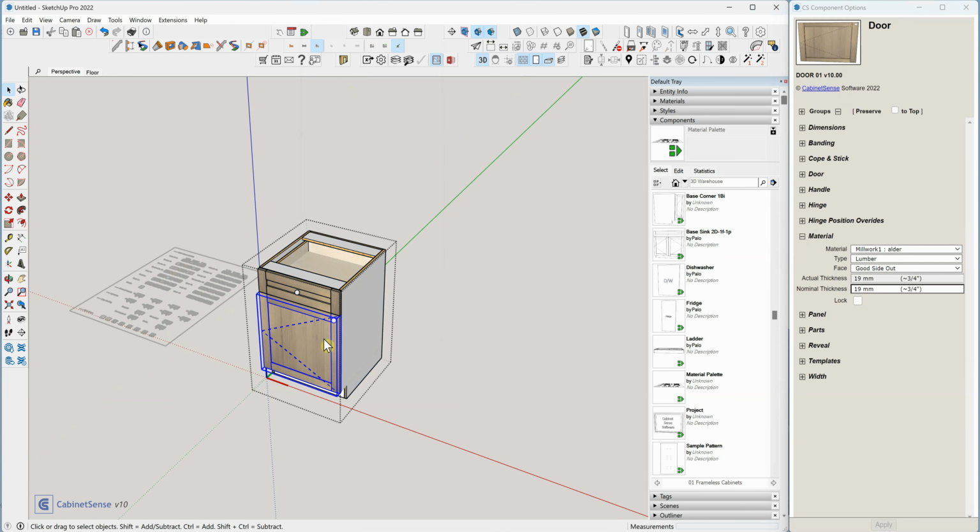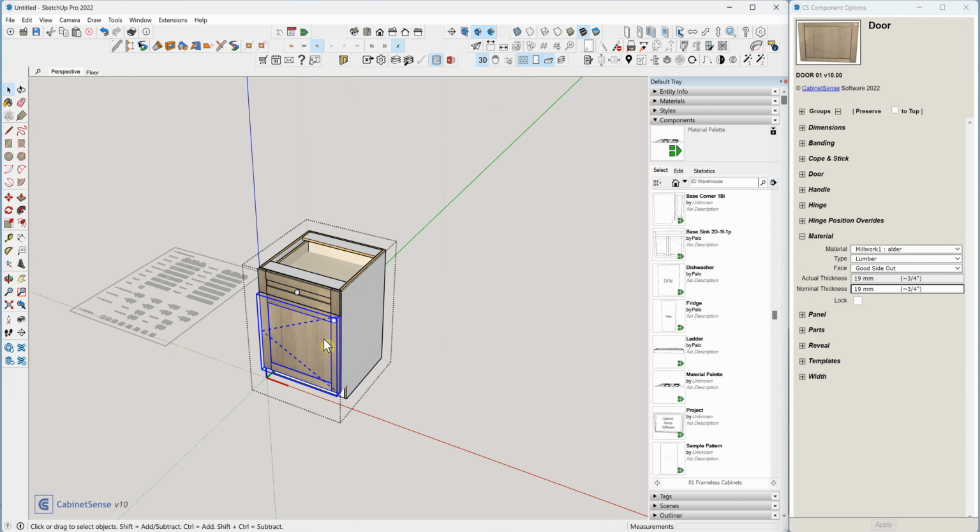Let's go down to this part and let's change it from an exposed front to a semi-exposed. And now it's picking up the carcass A-side material, which is our laminate. Let's say that you are a company that edge bands the bottom of your parts. We'll go to our right side, and on the bottom, we'll choose concealed.